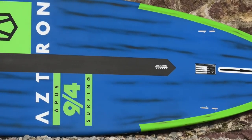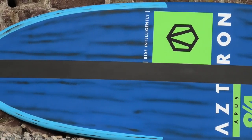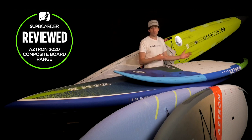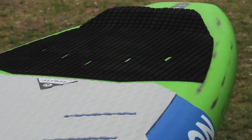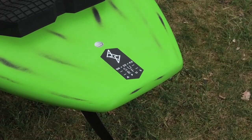Looking at the pros with the Apis, definitely a big thing to highlight is the weight of this board. This board and the other board that we had in the last overview, they're very lightweight boards, and you do get a lot of board for your money. The full carbon construction, you really can feel it when you pick up this board. The overall shape of this board does look nicely designed. The tail at the back is fairly thin, so it's going to offer a good amount of bite and drive when you're surfing on your waves.